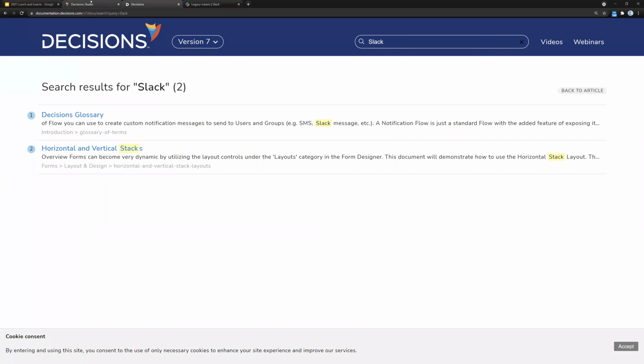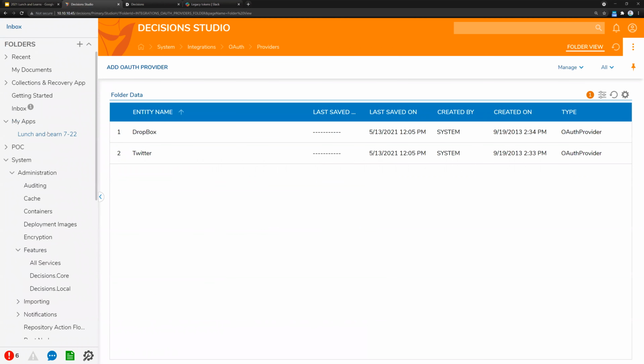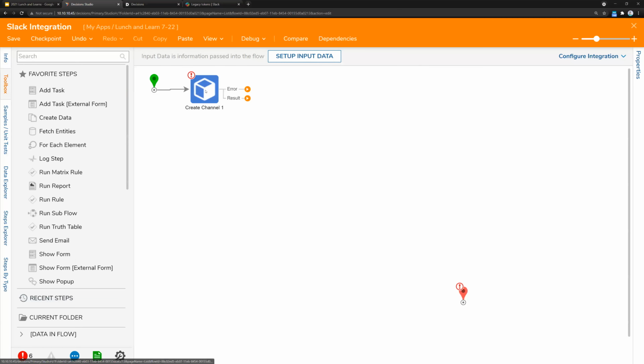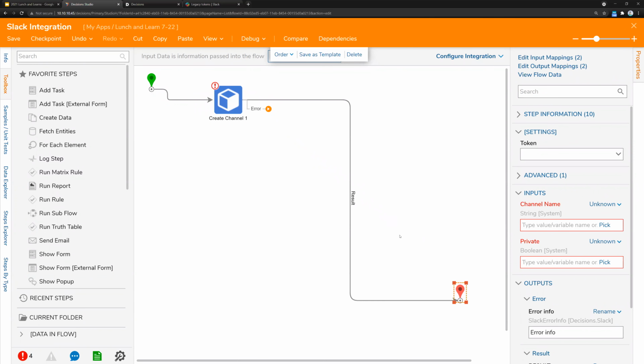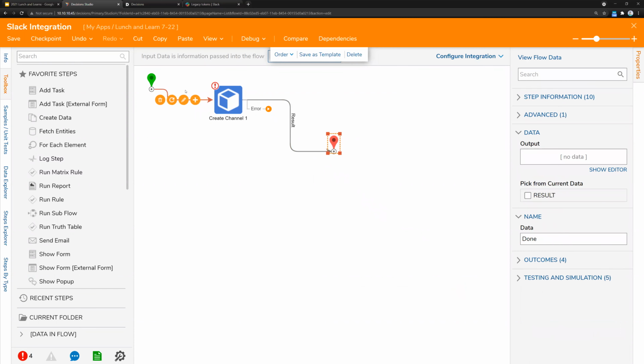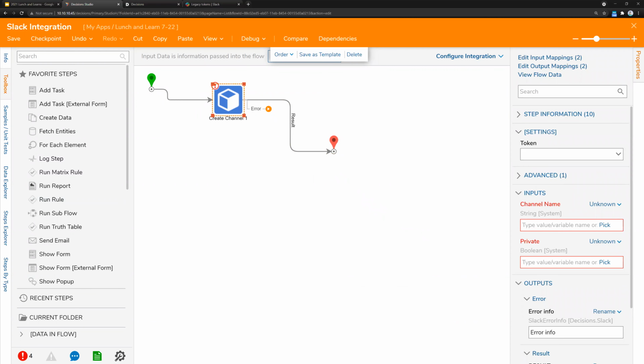Once you have that set up, and we go back to our Lunch and Learn, Slack integration, we'll use that token, which will be created on behalf of you. So any interactions that you do, like creating a channel, in Slack it'll say a channel XYZ created on behalf of Josh.